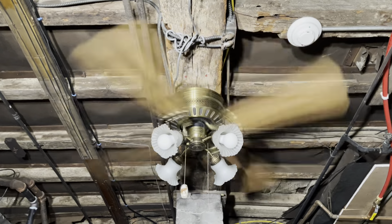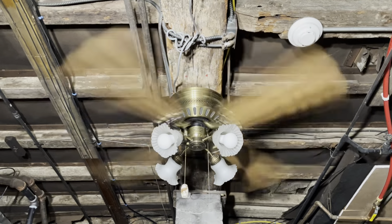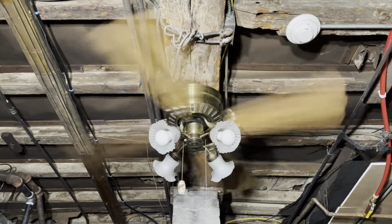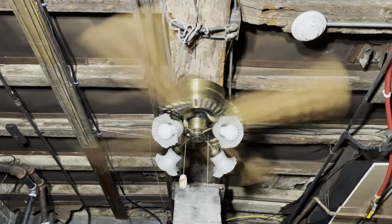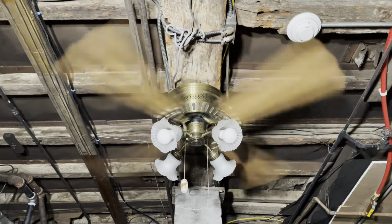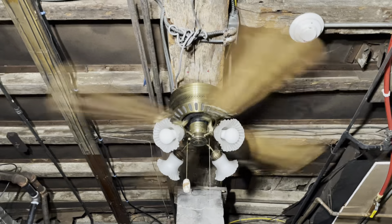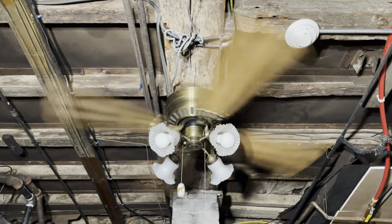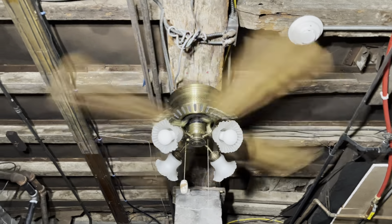I even remember at the time I was thinking of offering the Highline hugger ceiling fan that I have in place of this, because I know that one's a lot better performer and has a cast motor and such. But one, that was a fan that I knew if I got rid of that, I wouldn't find another. It's very rare for me to find another one like that again. And also, I knew the performance on it would have been too strong for her, because my grandmother never really liked super strong performances on fans. She gets cold easily. And this one even made her cold sometimes as well.